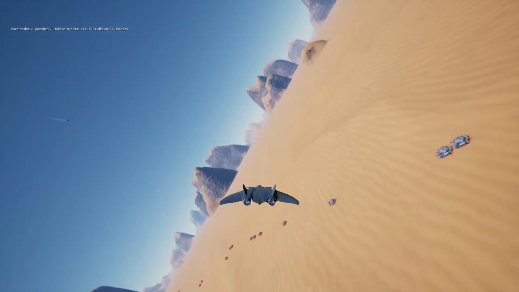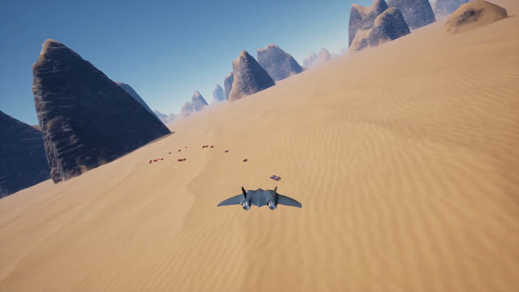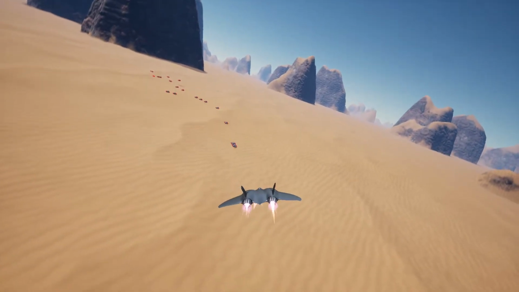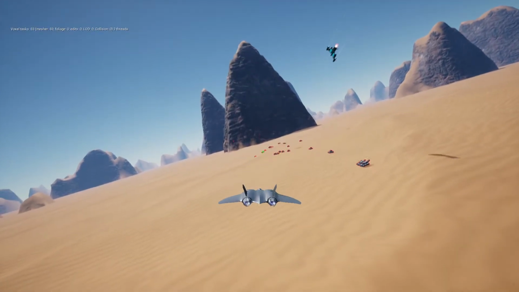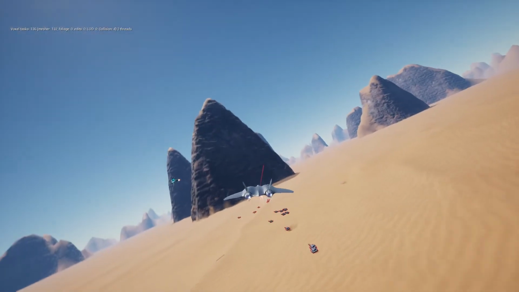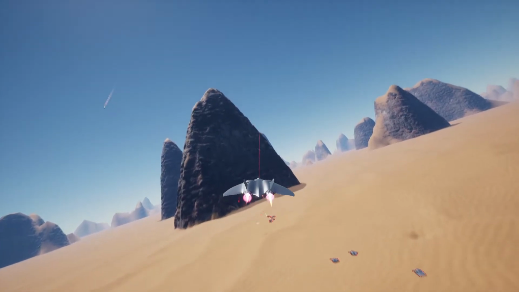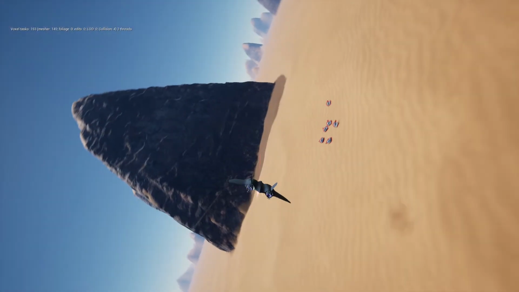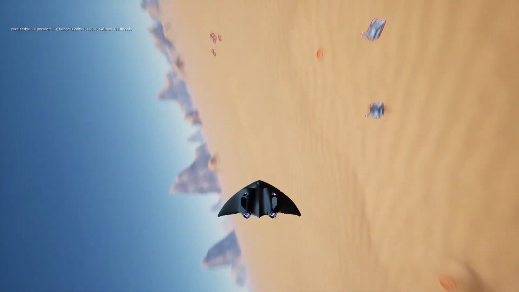What is going on with this aiming indicator thingy? Sometimes I see a little green line that's zipping towards one of these guys, and then sometimes it's just not there anymore. It looks like I got a little red line for aiming generally, and then sometimes it looks like it's trying to lock onto one of these guys or something like that, but oh gosh.